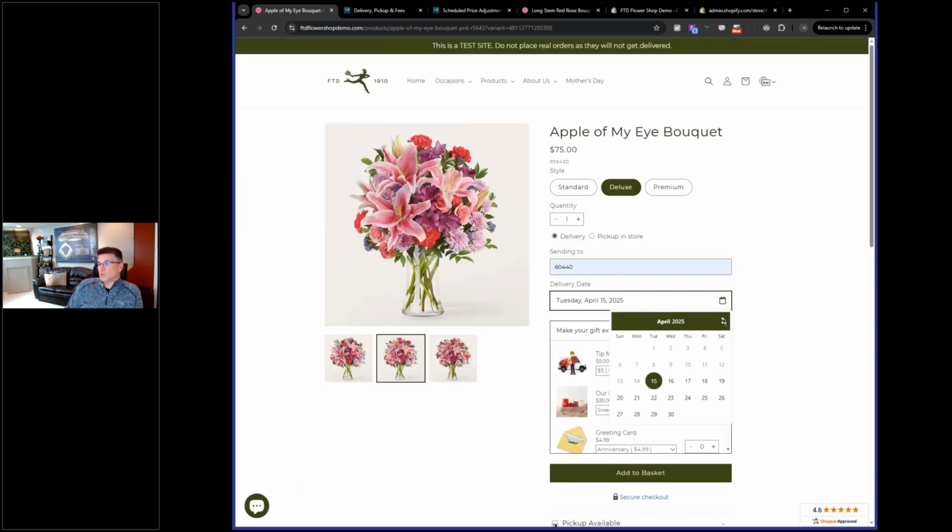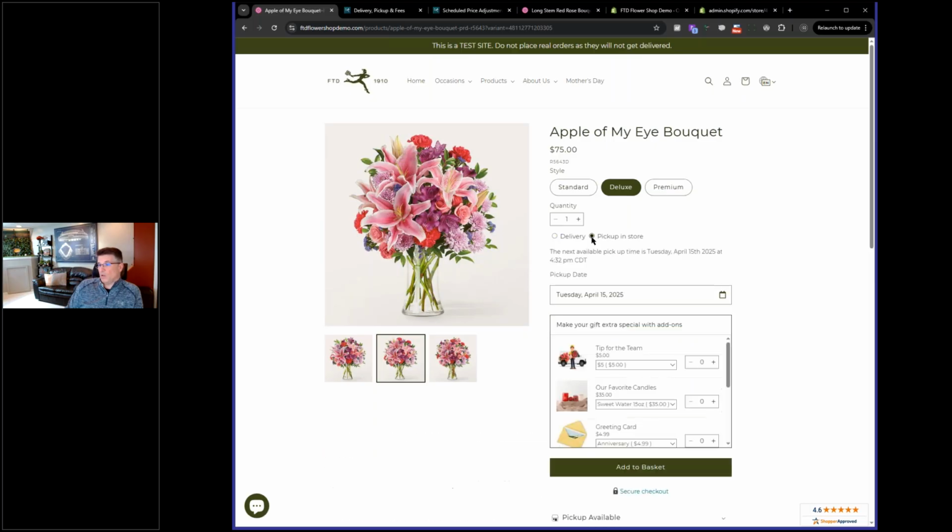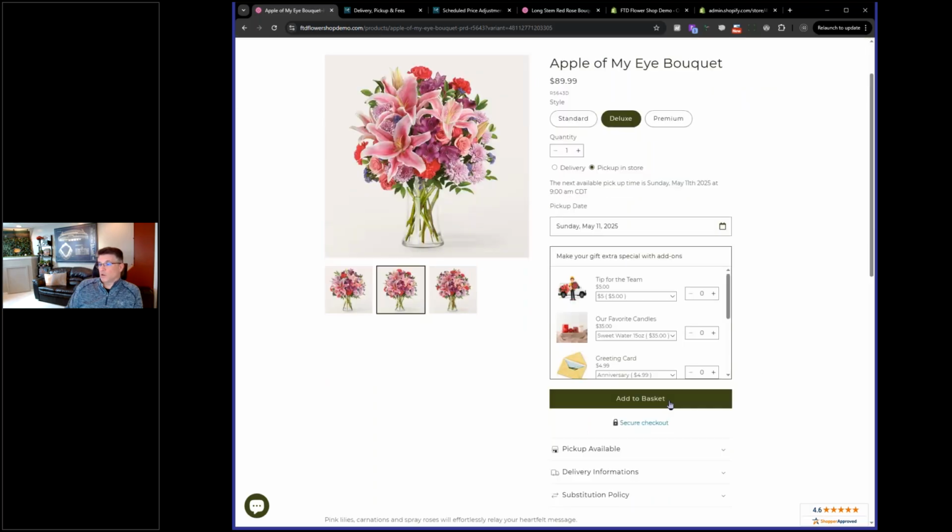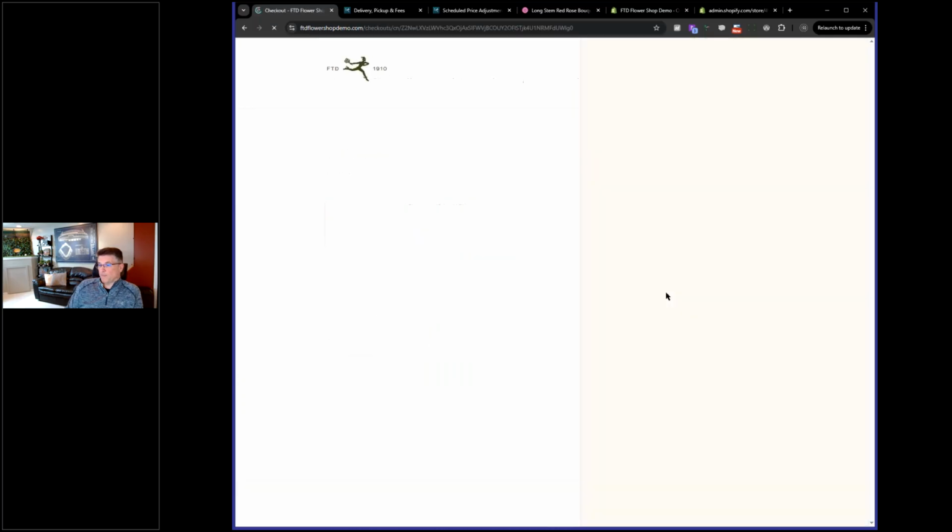So when I come in here to take a look at this, you're going to see that the 10th and the 11th now are grayed out because I have delivery as my option. I can't choose this. So this is the guardrail, keeps you out of that. So I'm like, okay, well, can I do pickup at that time? And you'll see those dates are now made available. So now I can choose Sunday the 11th on Mother's Day for pickup in store. It applies all your regular business rules for pickup, however long your design lead time is, that all gets applied here, and it tells your customer. And I can add this to my basket, and I can go to checkout.